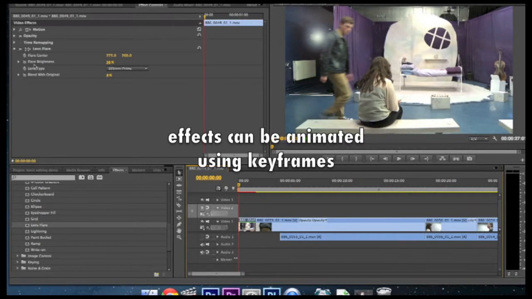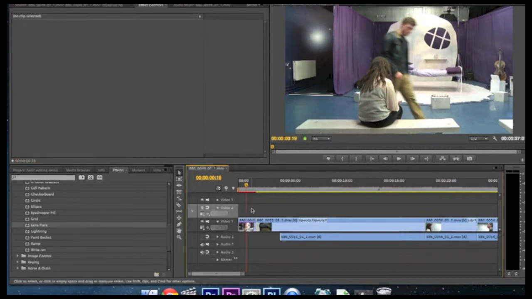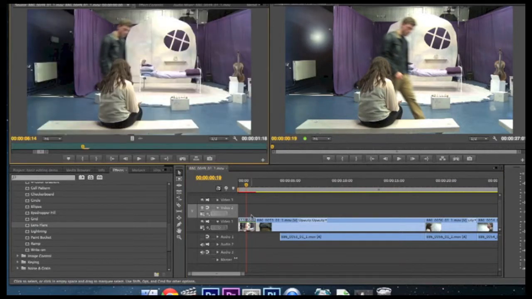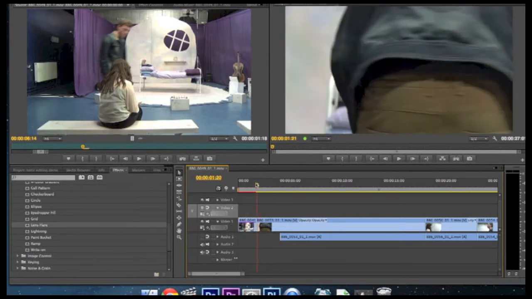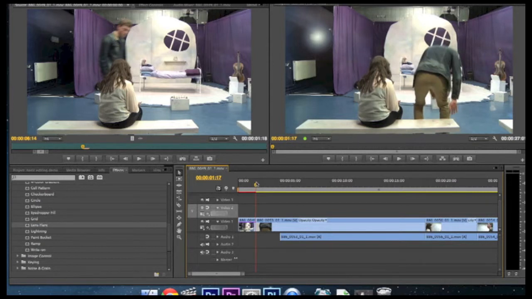We can actually animate effects by hitting this little stopwatch and creating a keyframe. A keyframe tells Premiere Pro that the value and position of an effect is this at a particular point in time. So at the beginning of this clip, we have set the lens flare with the value that we've just done by altering the levels. However, if we then drag the cursor to the end of the clip, which we're going to do now, a little bit tricky for some reason. There it is, just at the end there.